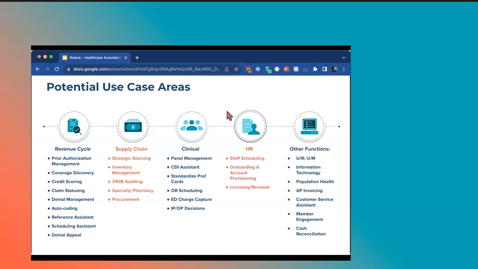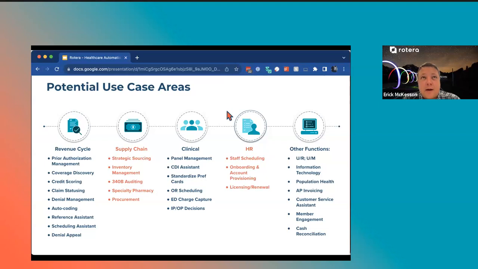We have one question. What areas do health systems typically begin with for automation? I do still think revenue cycle is the most common. There's obviously a lot of administrative duties, and a lot of them are overly complicated with how we interact with insurance companies and with patients as well, and the complexities of that kind of three-way relationship. So I think there's often a lot more frustration there.